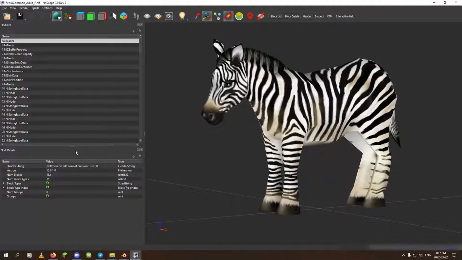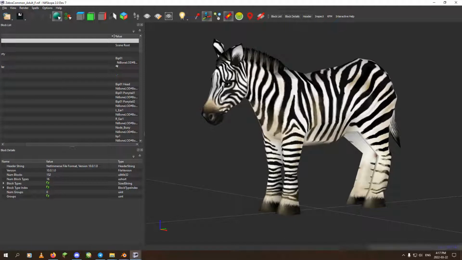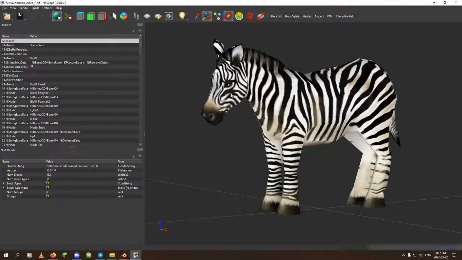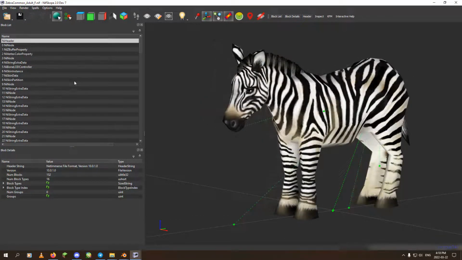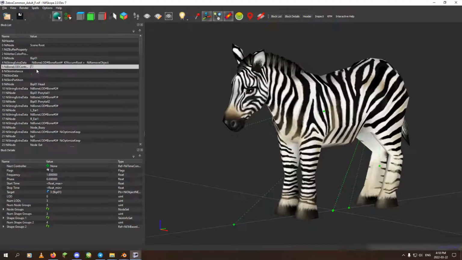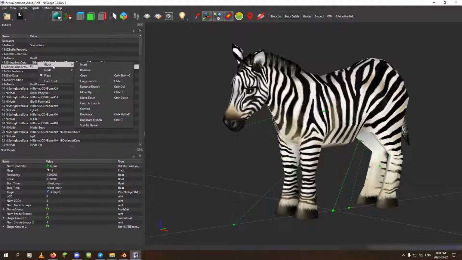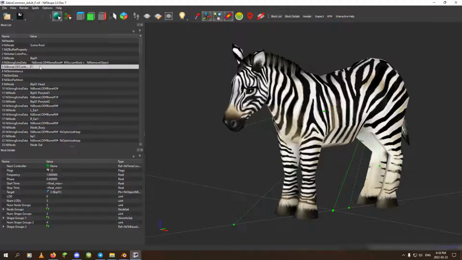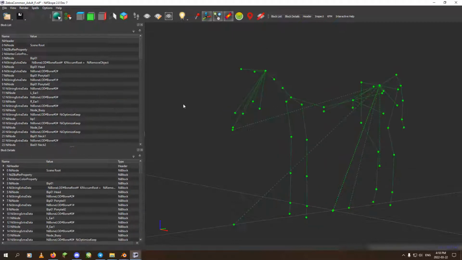And we are going to strip this entire NIF of the zebra. So what we want to do is click on the load controller and right click on it. Don't click on the flag because you'll just get that. Just right click on it, block, remove branch.